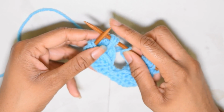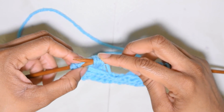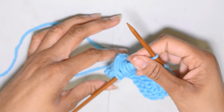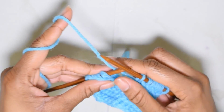I'm glad it looks better in this shot. And we're just going to slide those stitches back on to our non-working needle, like so. And then we're going to proceed to knit them in the new order.